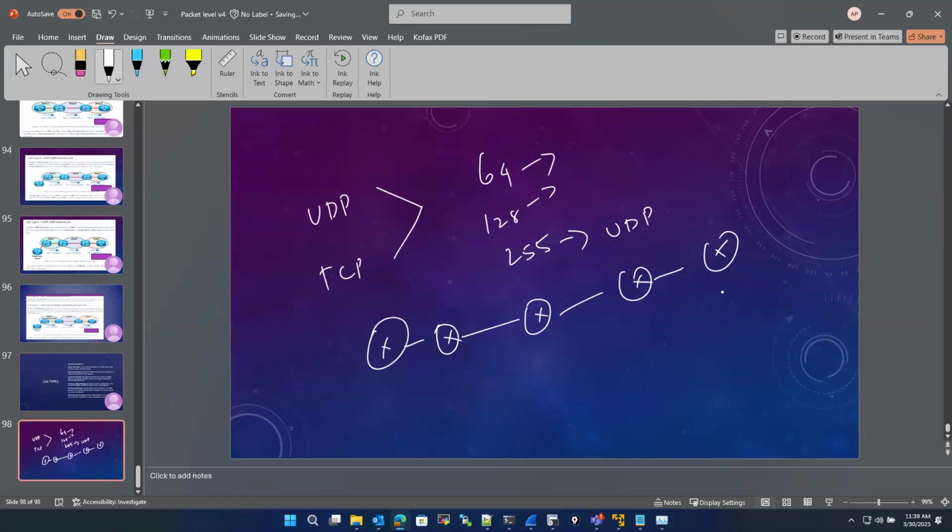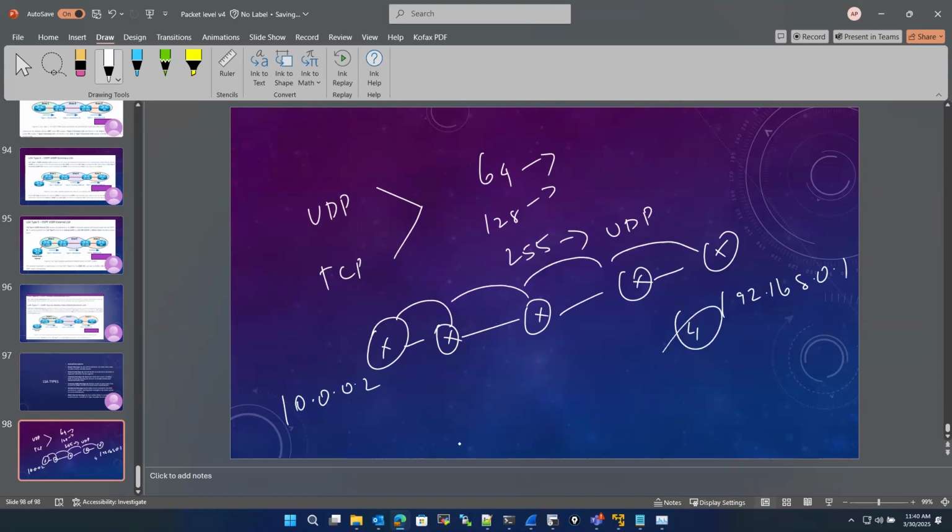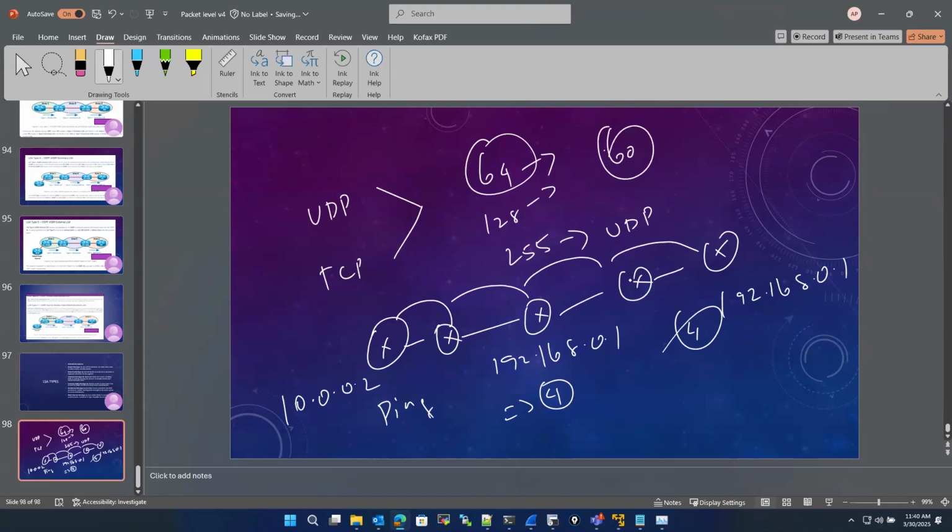For example, I can reach a network 192.168.0.1. It can be anything as an example, and it comes with the source traffic 10.0.0.2. So 1, 2, 3, 4. It is 4 hops away, so the TTL it takes is 4. If I do a ping to 192.168.0.1, my TTL should be 4. So what should the TTL value I see in Wireshark be? It should be 60. It means that it is 4 hops away and my packet is routed properly.